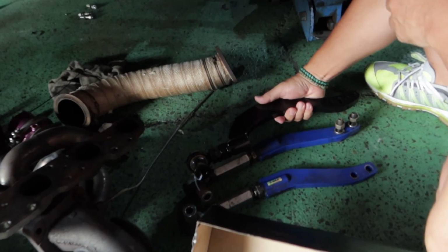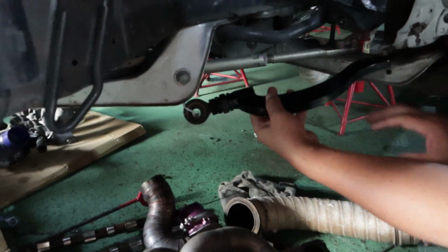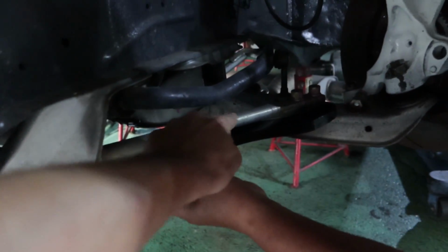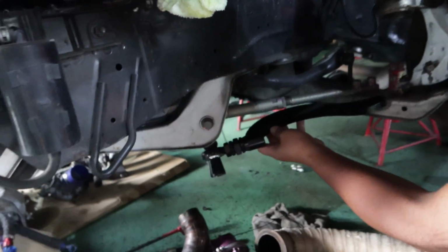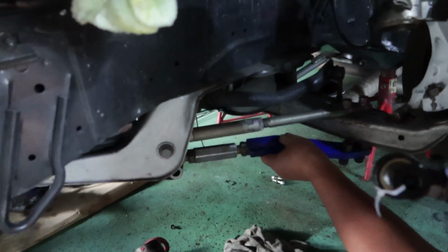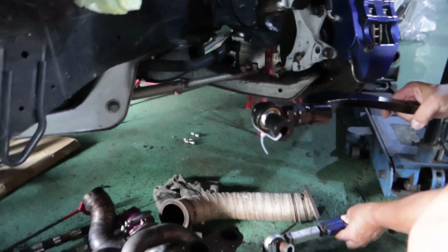Oh, good. Good, good. You're gonna get a lot more angle out of that. So this is the typical straight one that you get, and then this is the GK Tech one, which gives you a bunch more angle. And then D-Max, you can only get that much that way. We're both putting it on wrong. But yeah, it looks like GK Tech gets you a lot more angle.